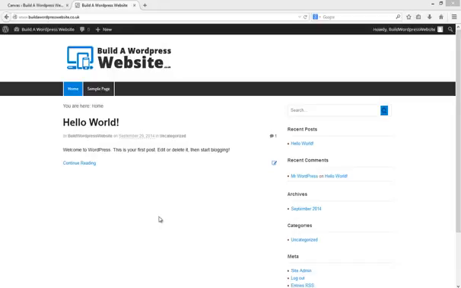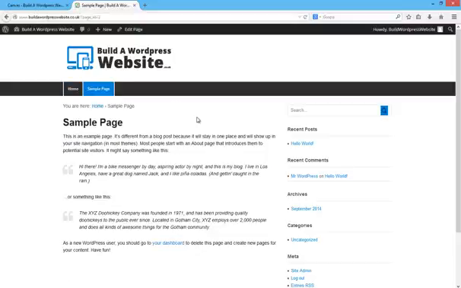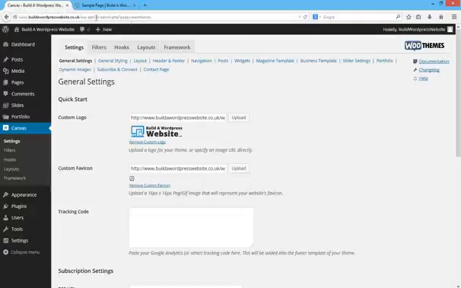Right, we're going to move on to changing the font styles of the posts and pages of your site now. This is the text you see here. We're just taking the sample page here. As you can see the text here, so we're going to change all this and customize it.